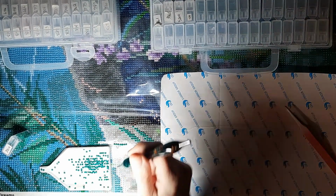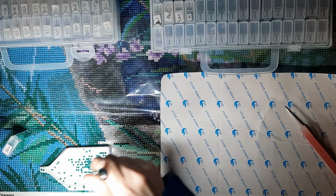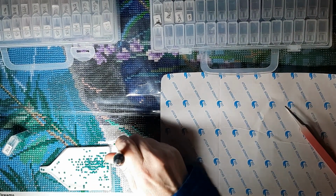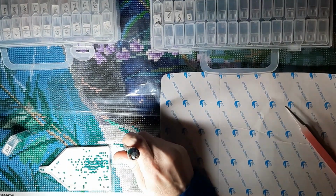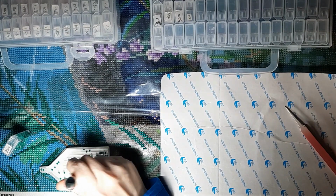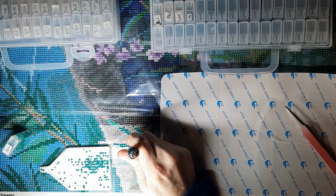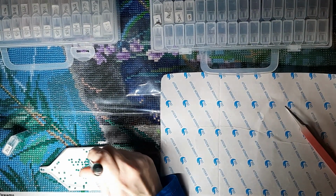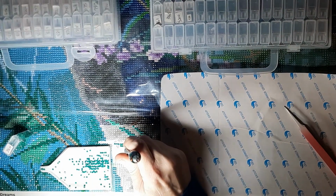But I tend to be very strict to the patterns as far as the way that the artist drew them and the way they were rendered. I tend to stick with that. I haven't gone very far into trying to change a pattern yet. I'm just not quite brave enough. My artistic skill is definitely none. Compared to my husband and my daughter, they both definitely have got artistic skill, and also Patrick does.